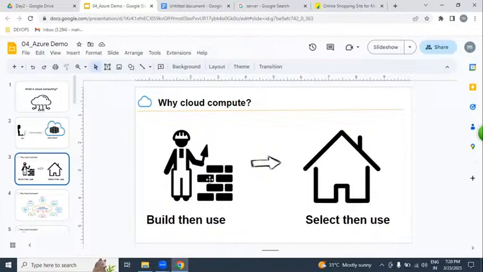Take this example: if you want to go to the railway station, are you really buying a car or taking a rental car? Which is easy for you? Definitely a rental car. We just book an Ola cab or Uber, and within 10 minutes the car is available at your doorstep.